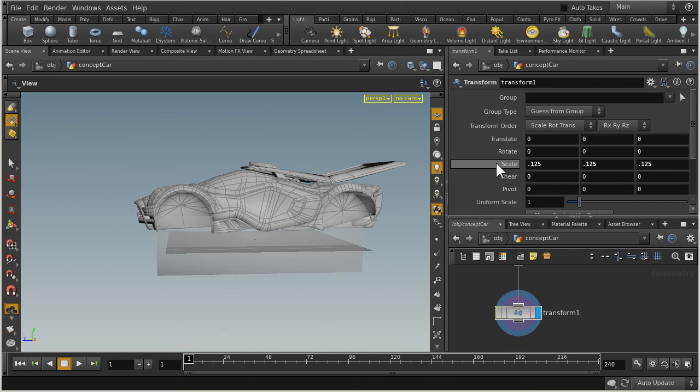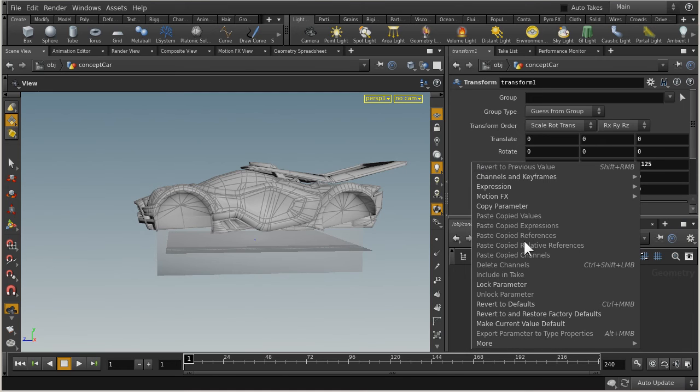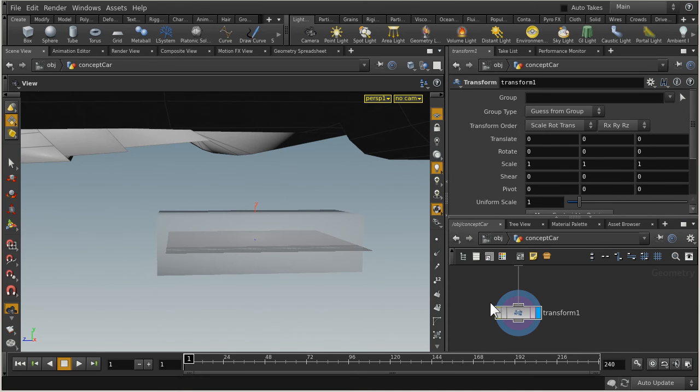So to change these values back to their defaults, if you hover your mouse over the word scale, you'll see it just subtly highlight in a lighter shade of gray. If you right-click once you have that highlighted, and come down to about the lower third of your menu, you'll see the option to revert to defaults. Also take note that the keyboard shortcut for this is Control and middle mouse button. That's what MMB stands for here. So I'm just going to click on that, and it will automatically set the scale back to being 1 by 1 by 1.